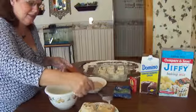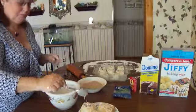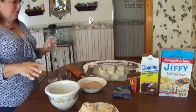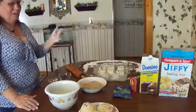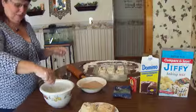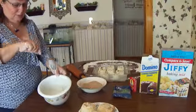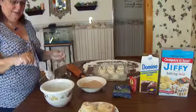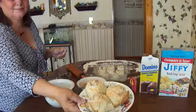And that's how easy it is to make cinnamon rolls. It takes probably about 8 minutes at the most to do it. Then you bake it for 15 minutes. While it's baking, stir up your glaze. And this glaze goes a long way, so you can always put it in the refrigerator and save it for the next time. Okay? Because there's plenty of glaze, and here you are.